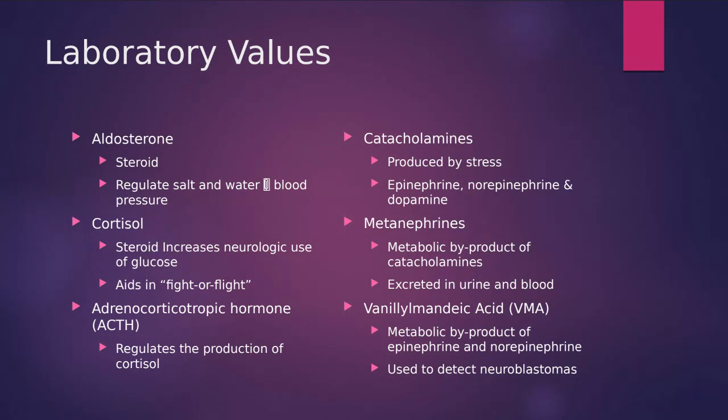And as those hormones start to deteriorate and degenerate and time goes by, we then get this byproduct. So now the epinephrine is turning into a metanephrine. The norepinephrine is turning into a metanephrine. The dopamine is turning into a metanephrine. So this is that natural breakdown of those catecholamines. And this is how we excrete those hormones. We do so by urine and blood. So the metanephrines are a little bit easier for our body to excrete after these stressful situations.